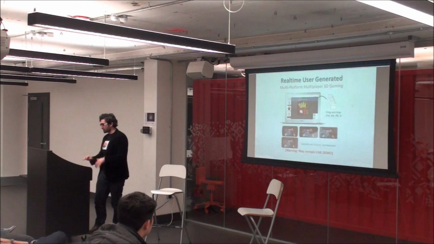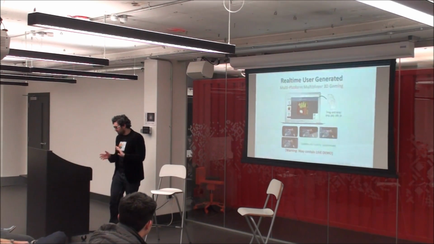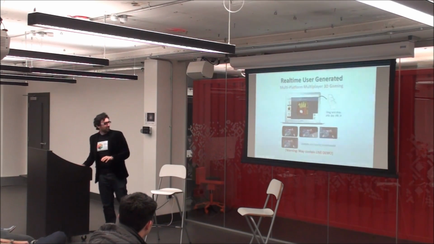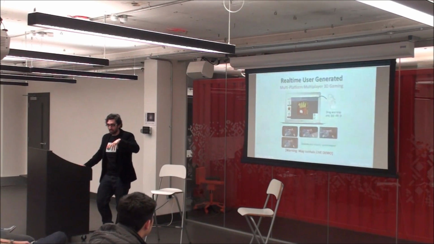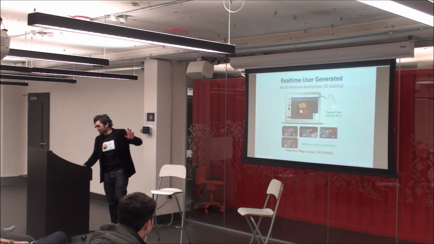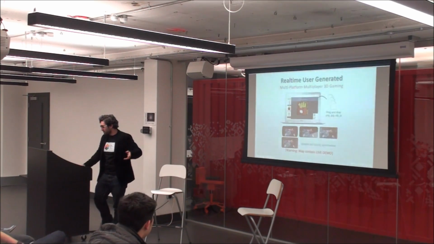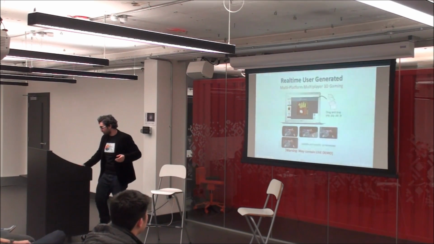Alright guys, so we're going to be showing you real-time user-generated multi-platform 3D gaming, where you can actually play this. Apple just approved it on iOS, so we might actually get kicked out for doing this stuff. We're going to see what will happen. But the idea is you can drag and drop in new images, 3D models, and JavaScript, and it will just synchronize live on all the phones.